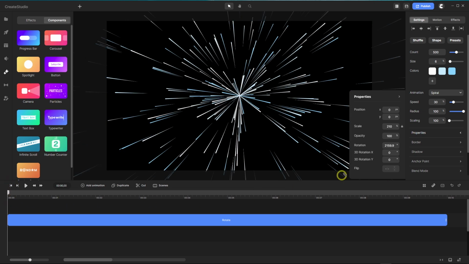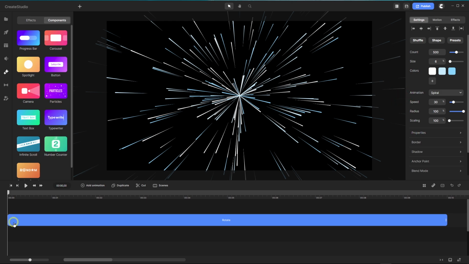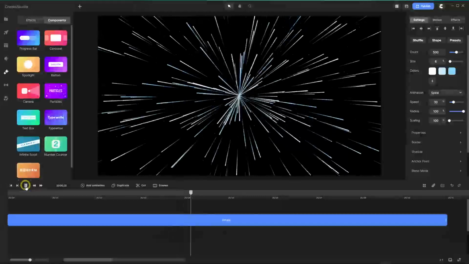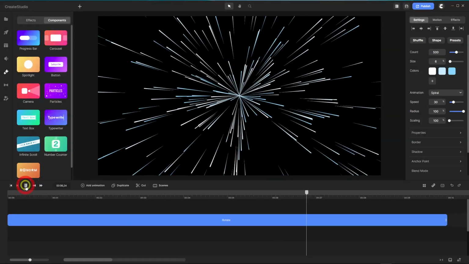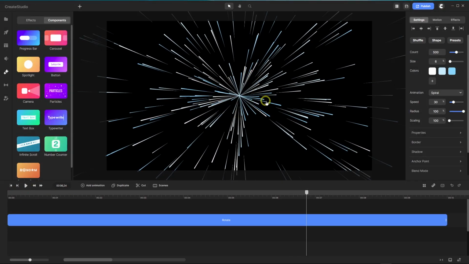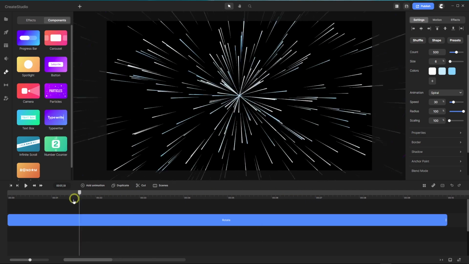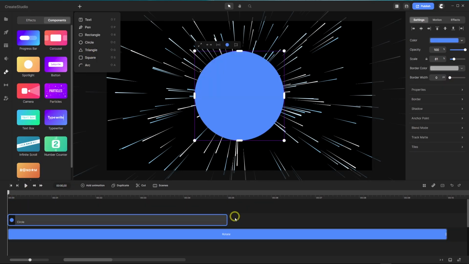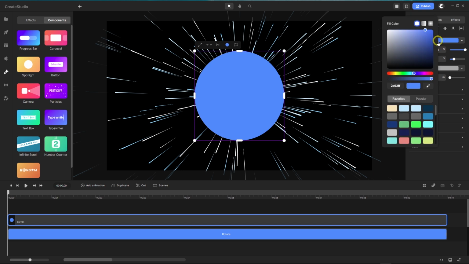And when I now play it, let's bring this in, and now I have this animation. Nice. Okay. I don't want all these things here in the middle, so therefore I go with a track matte and with a circle. So I bring in now a circle, with the duration the same as the animation below, and with the color to black.